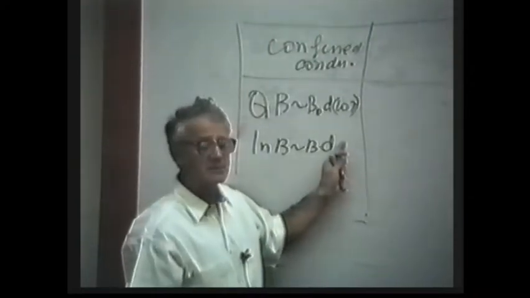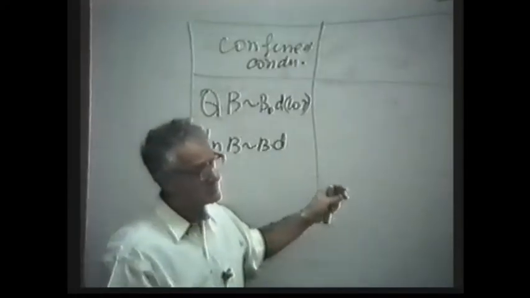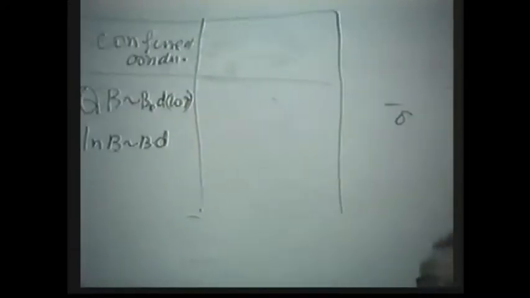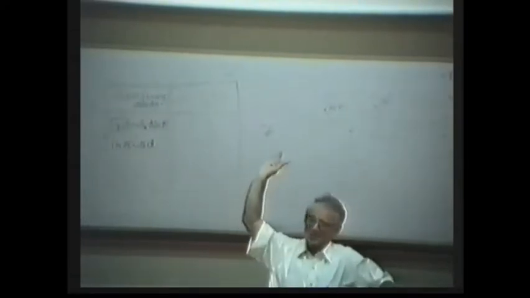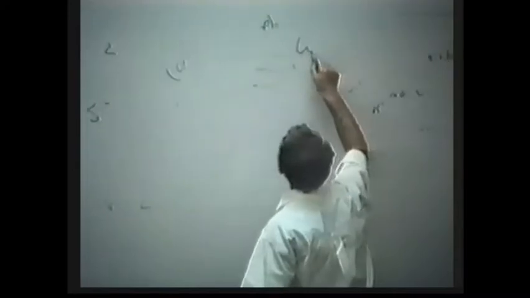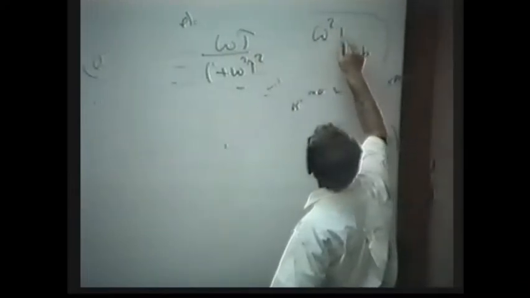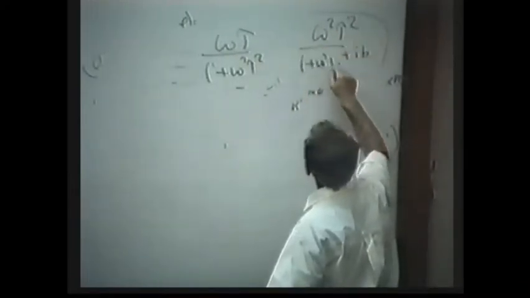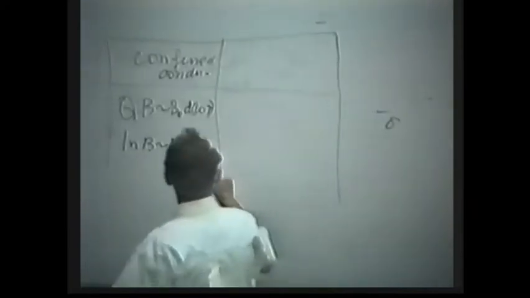What is here? I gave you and explained to you for a confined conductor. It was last century, a few days ago. So let me remind you. You remember ring, we took a ring. Quadrature component has omega tau over unit plus omega square tau square, in-phase omega square tau square over unit plus omega square tau square. If low frequency part of spectrum, it will be omega square tau square. Let us remember it.